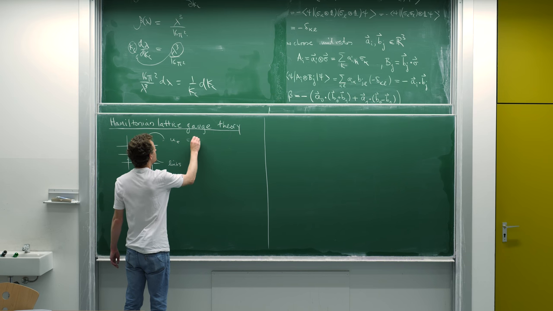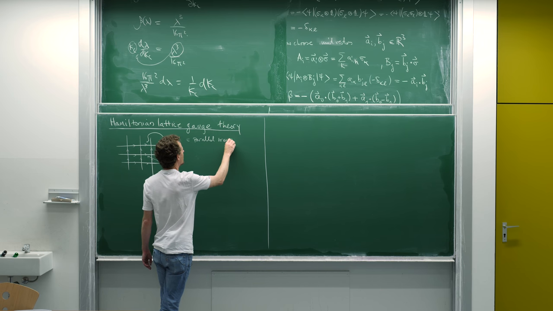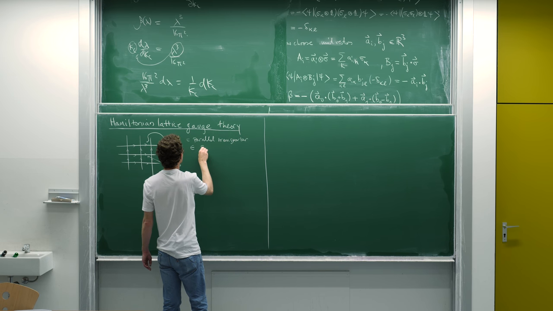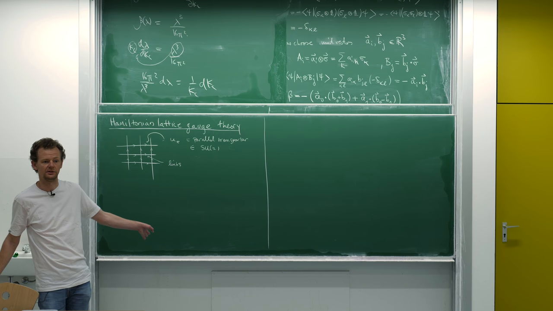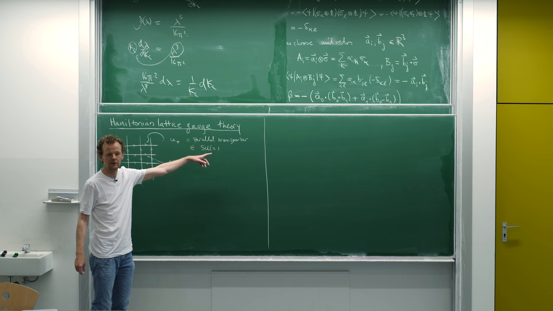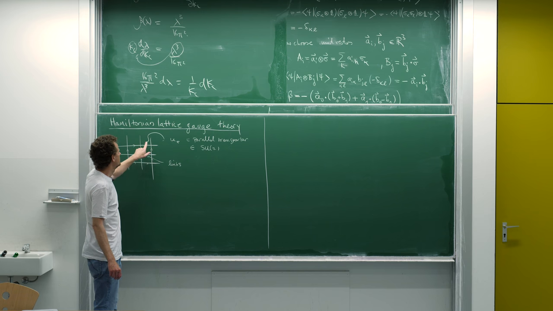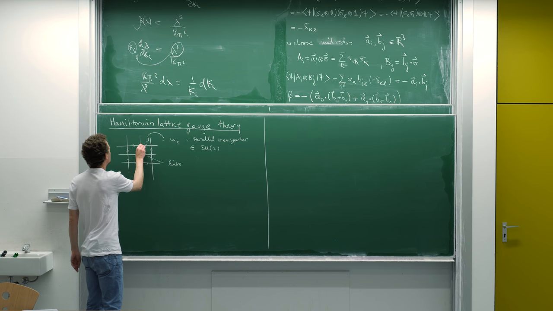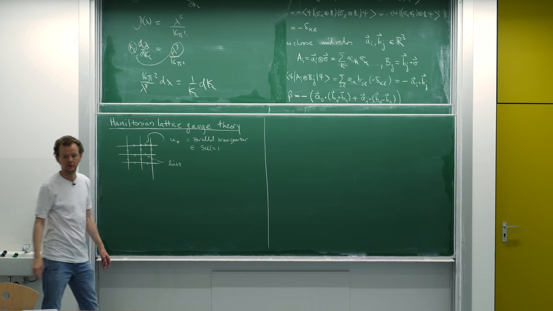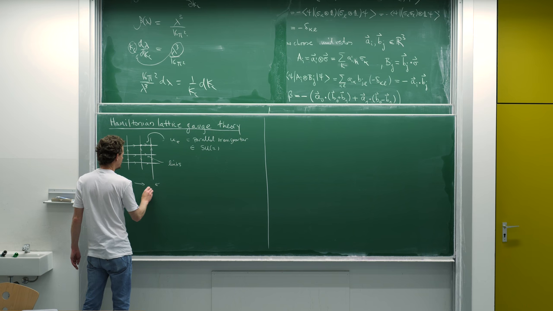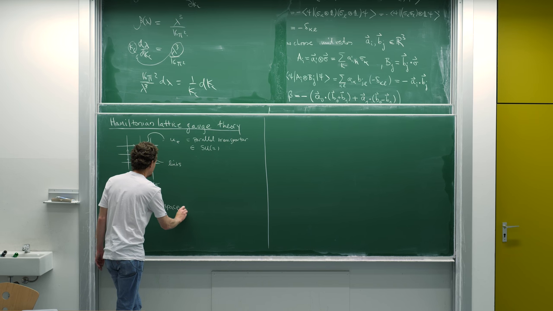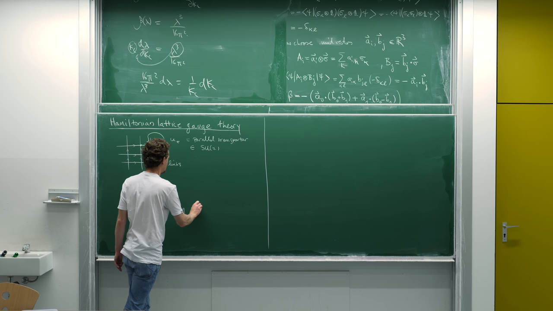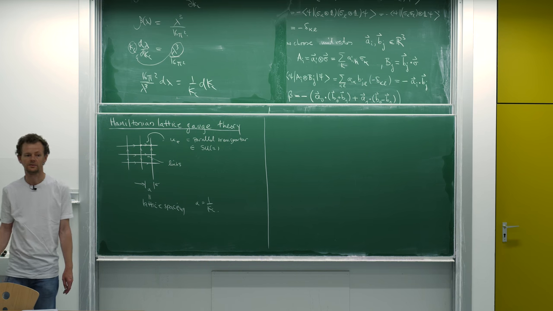And what's U? U is a parallel transporter. For all the discussions we're going to have in this course, we're going to focus on the gauge group SU2, not on SUN, but there's no difficulty in generalizing everything I say to SU3, 10, 1,000, whatever SU you like, or indeed whatever Lie group you like. So this U here is meant to represent the parallel transporter for a degree of freedom to be parallel transported along this link here. And these links are of length A, that's the lattice spacing, and you want that to be quite small. That is, in fact, our cutoff. So A is 1 on KC, if you like, the cutoff for our theory.